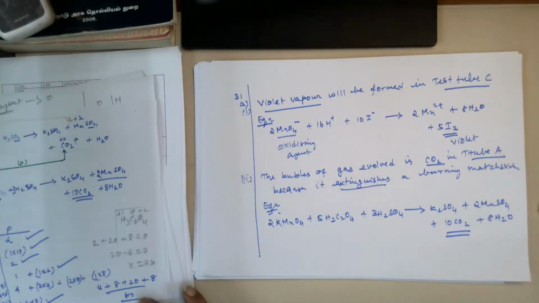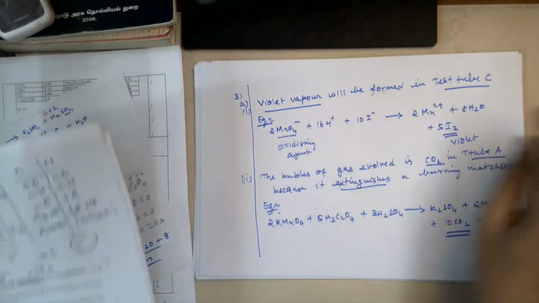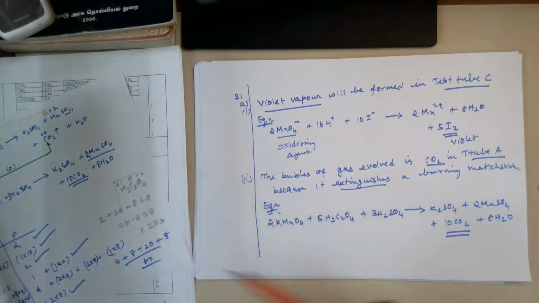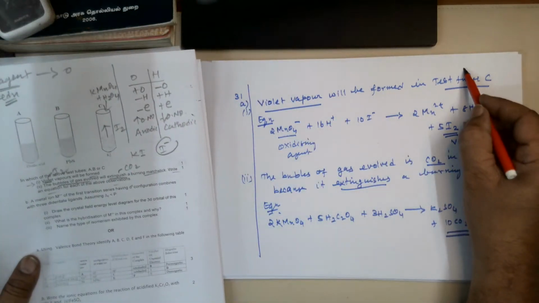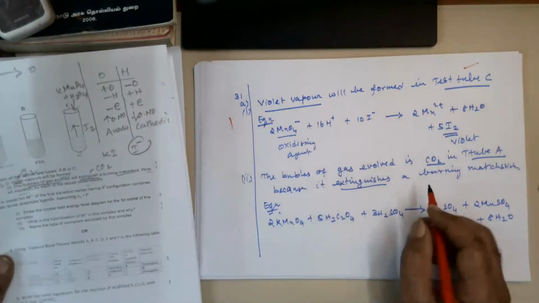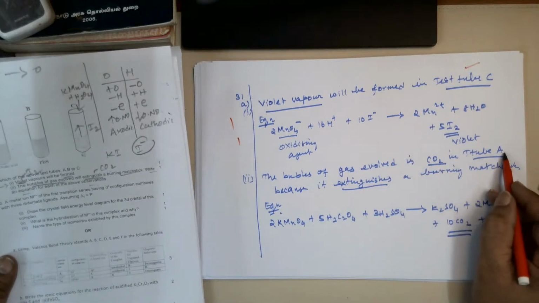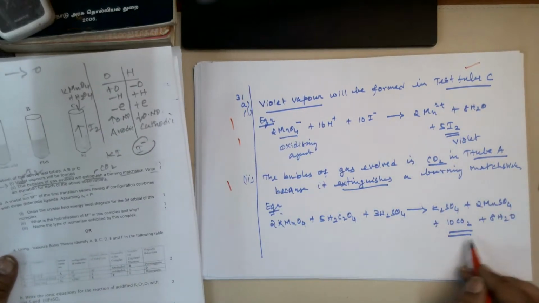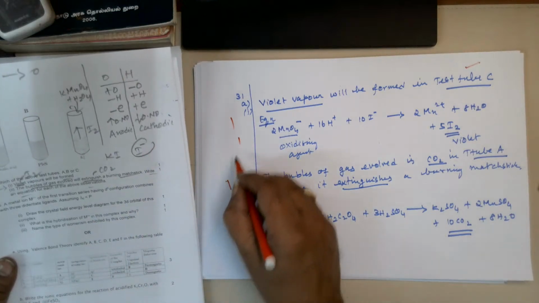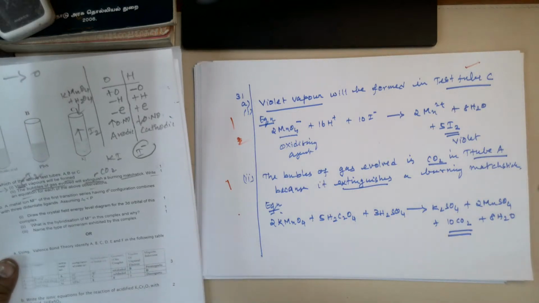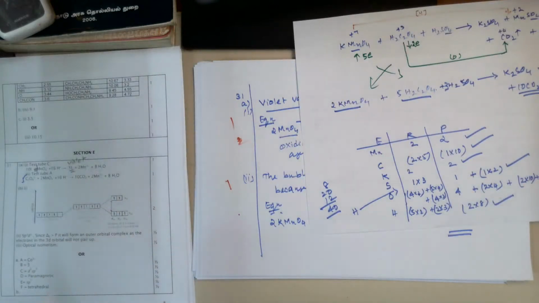And for which probably the score is, what is the mark they are going to award? They will award as per this. How much? Okay, manganese they have given. Okay, violet vapor, that is test tube C, 1 mark immediately. Okay, allot 1 mark. And they have given the equation, okay, 1 mark. And what about this carbon dioxide test tube A, 1 mark? And he has given the equation, 1 mark. Is it not? I think for both they are given. Okay. So this is 1 mark, this is 1 mark. But in my opinion, you can comfortably give the entire 5 marks for this.